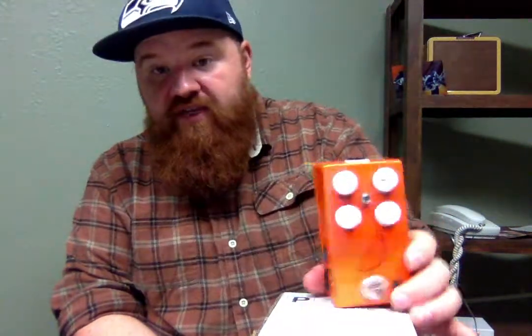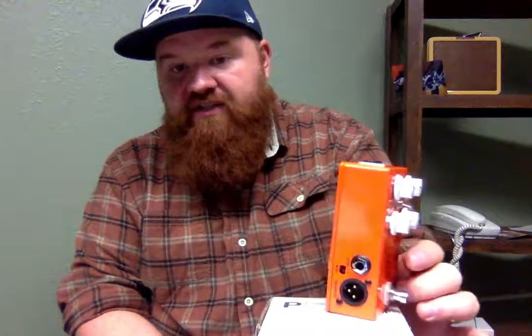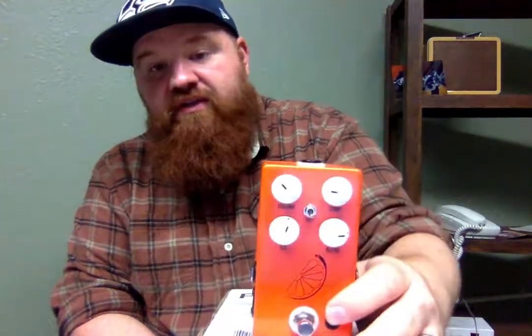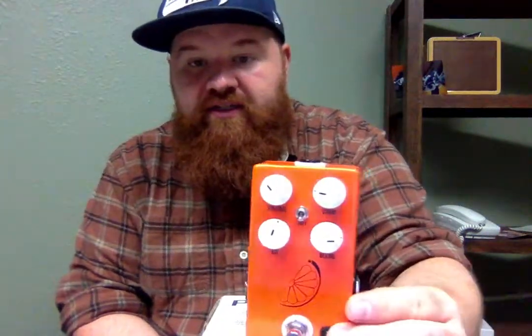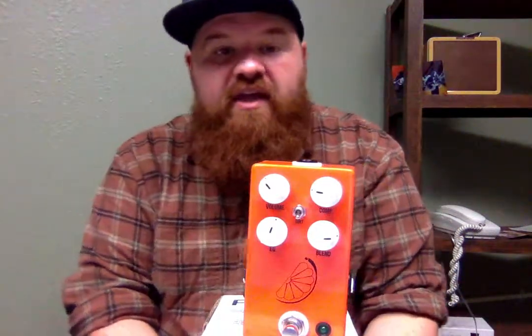The other cool thing is, hey, again, a DI box. So you can use it as an active DI box, and then keep it off, no compression, and it's got your XLR out. But if you switch it on real quick, boom, then you have yourself a compression pedal. So awesome. You could also probably use it as a clean boost, that kind of thing.